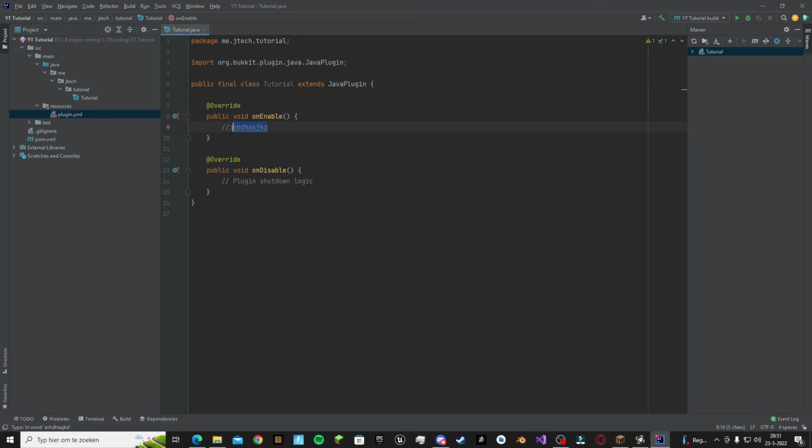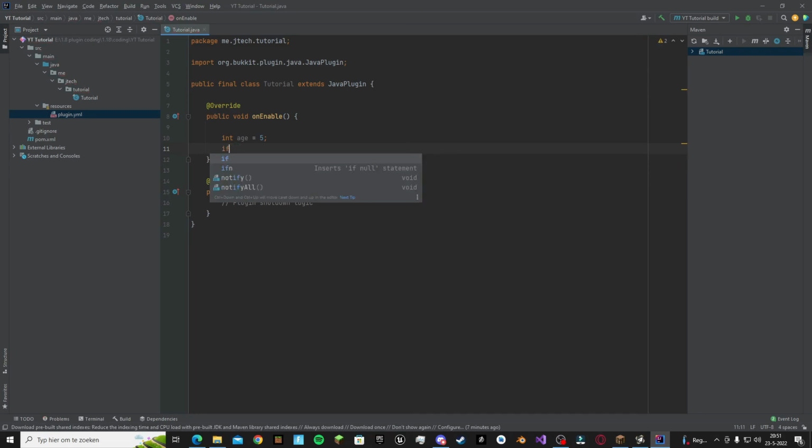So let's say you want to do something like int age equals, I don't know, 5, and then if age is not equal to 8, age++.